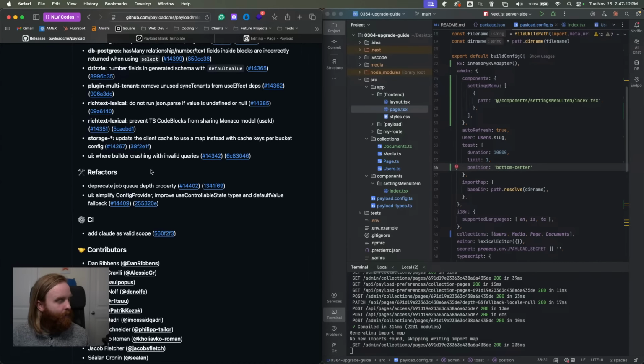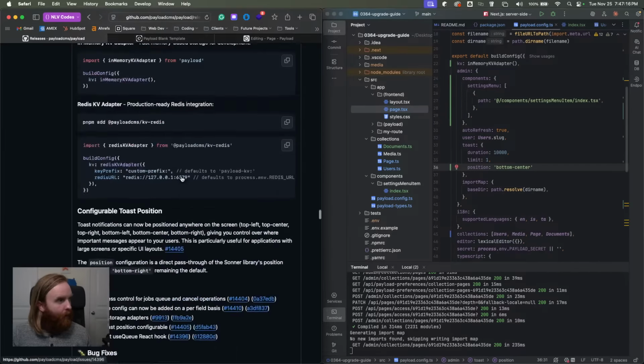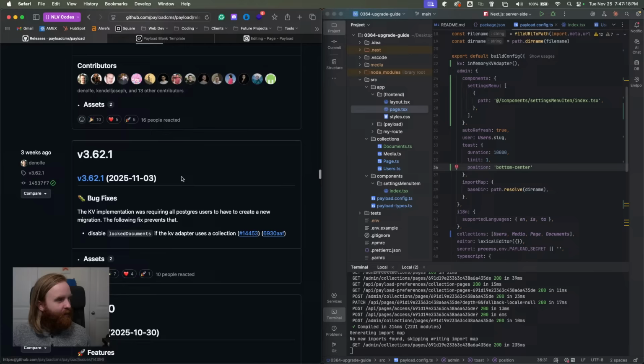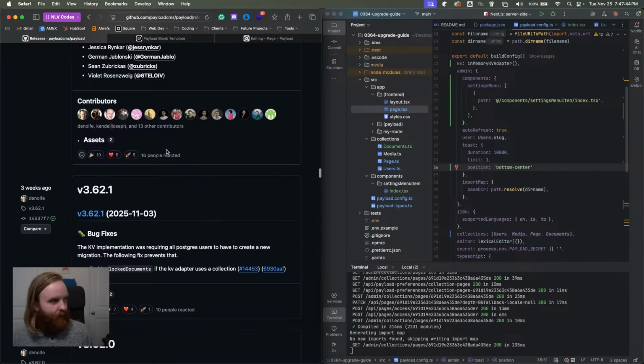Refactors. Great. All right, so one bug fix that kind of broke version 3.62 that was quickly patched, which is why 3.62.1 came out. All Postgres users were having to create a new migration. You now don't have to do that if you start with 3.62.1 or higher. So when you enable KV, you honestly don't want to have to create a migration because that's just a hassle. But now with this bug fix, you don't have to do that.